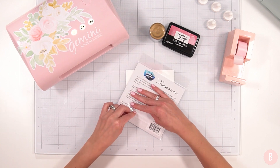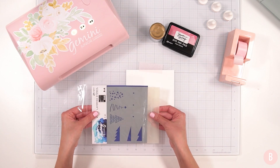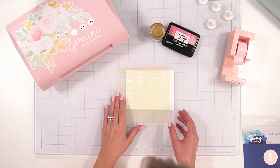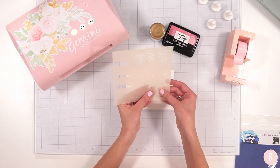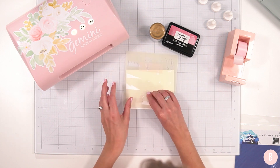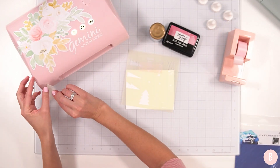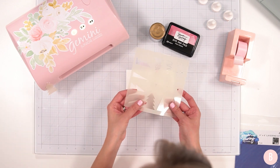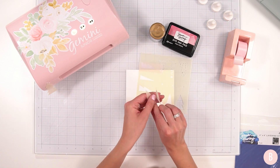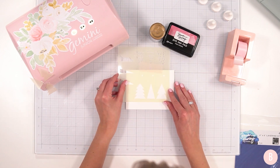I'm really loving this all-in-one stencil — for some reason that is just thrilling to me. I think it's just fewer pieces and I love that. So I think what we do is start with the full trees. I'm going to pop these out — oh, there's a little adhesive circle on here, that's so nice — so I can place these aside and pop them right back in once I'm done. I'm going to try my best to center this on the card, knowing I'll trim this panel down afterward so I can remedy any misalignment.